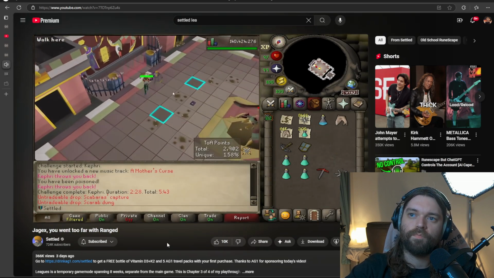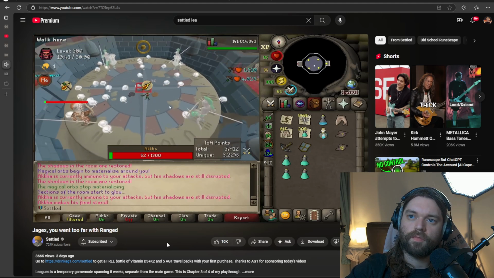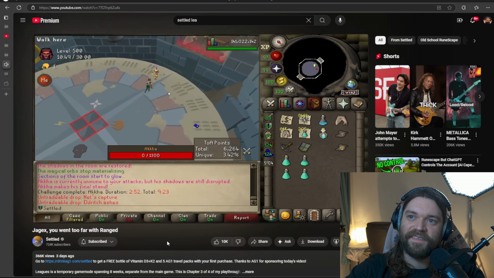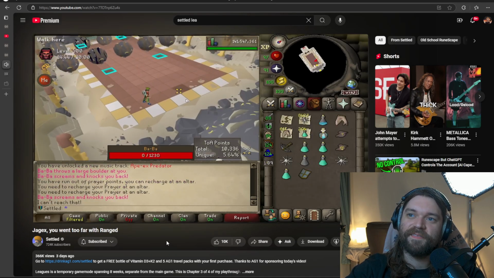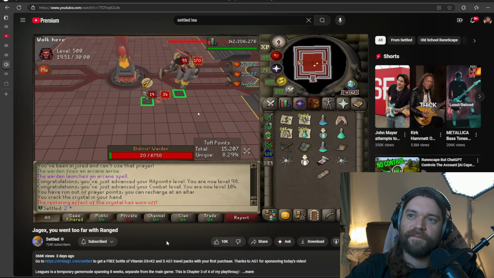2 minute 28 second Kephri. Akkha was praying range for like 70% of this fight, and I think this will still be sub 3. 2 minutes and 52 seconds without switching styles. That is disgusting. And that was once again just a crazy fast Baba as well. 1 minute 30. Okay, I see where most of my time in the raid is going to be spent.